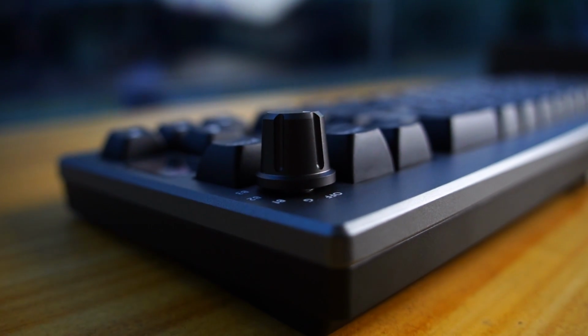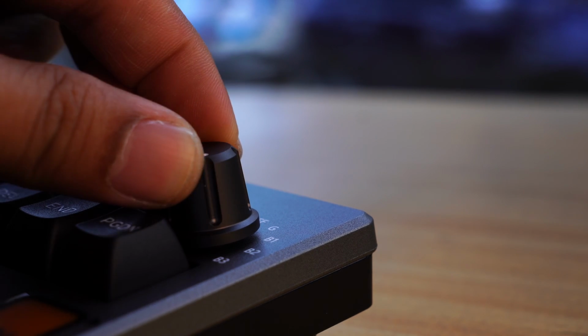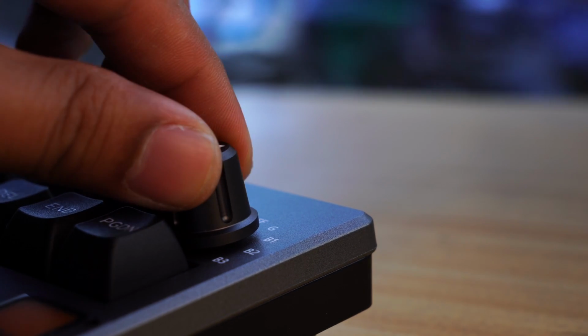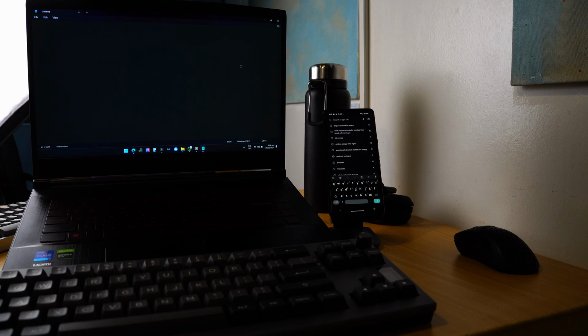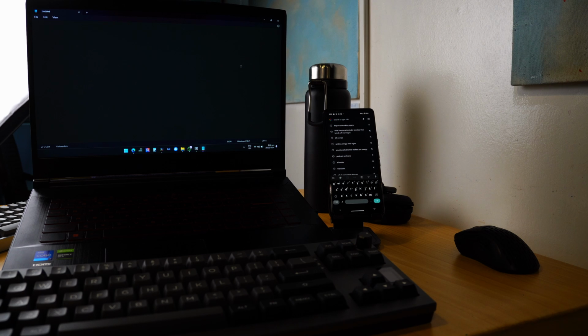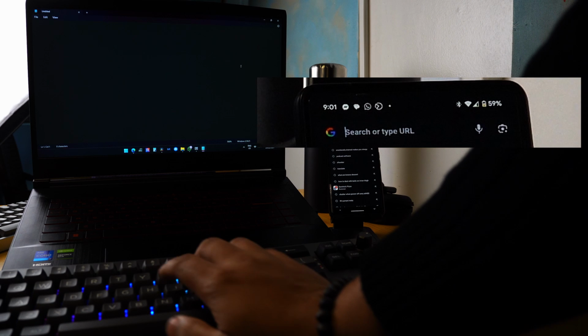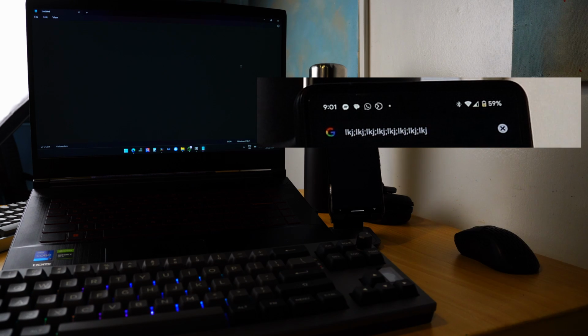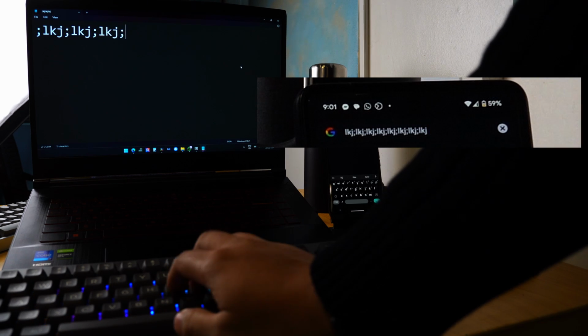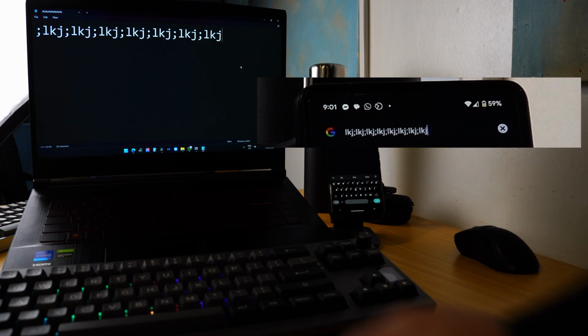The first one is the knob, which is basically a connectivity dial. I've seen it first in the RKH81. Kinda functions like one of those old washing machines. But kidding aside, as a connectivity knob, it makes it really easy to switch between devices. The board does boast that you can connect up to 3 devices simultaneously, but is a bit questionable because it disconnects from one device and connects to the other. They may have meant that it can pair to 3 devices but not really connect to them simultaneously. That's why when you switch to different devices using the knob, it does this sort of reset cycle.